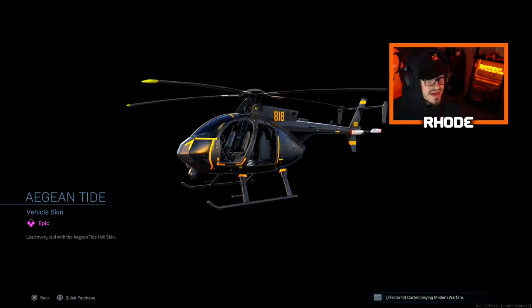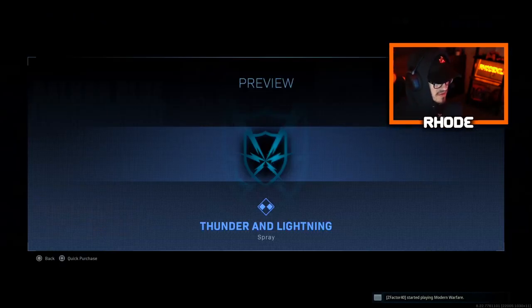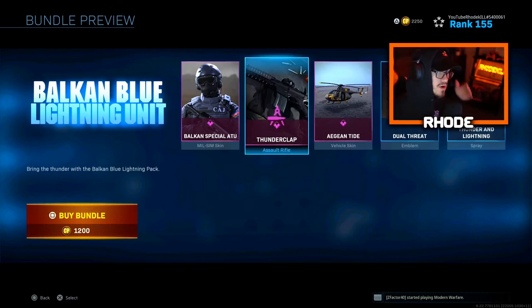Then we got the vehicle skin for the helicopter, the Aegean Tide, I don't know how to pronounce that. The dual threat emblem and the lightning and thunder and lightning spray. So yeah, man, we're gonna go ahead and cop this bundle. Let's jump right into the class setup.